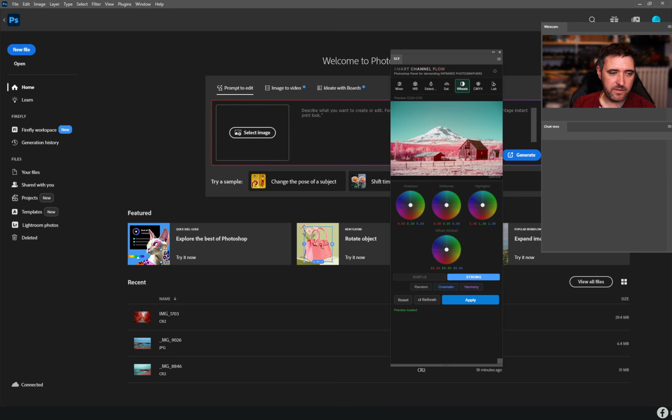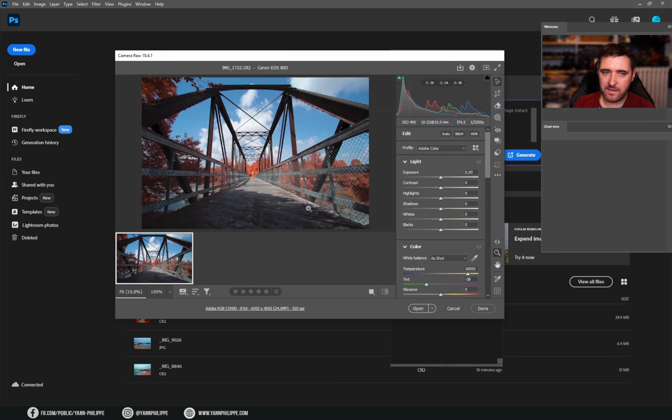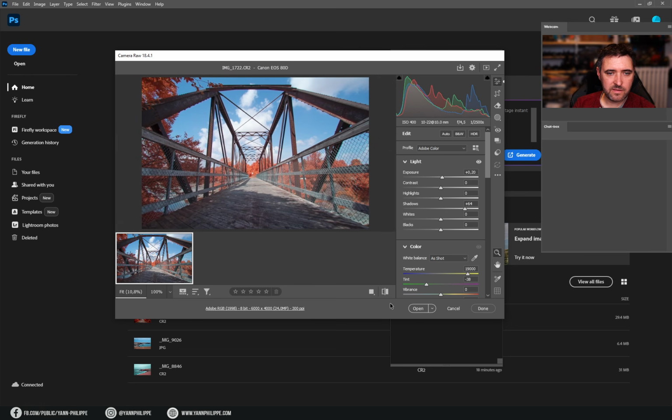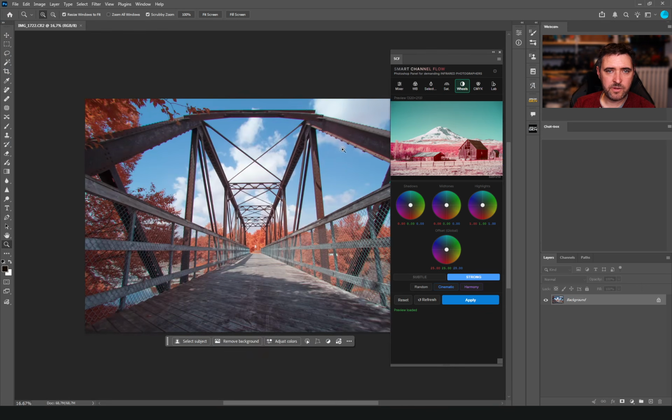Okay, let's close this picture and I will take something else, again from Lucie. Let's take this one. So again, it seems like an IR Chrome picture, I think, or kind of. I will just develop it this way and open it.